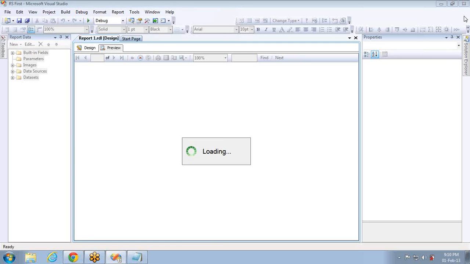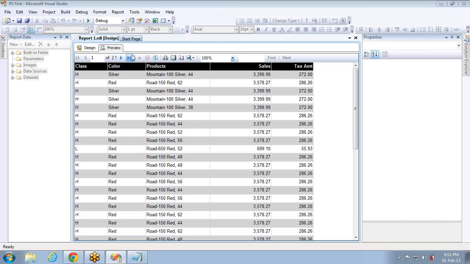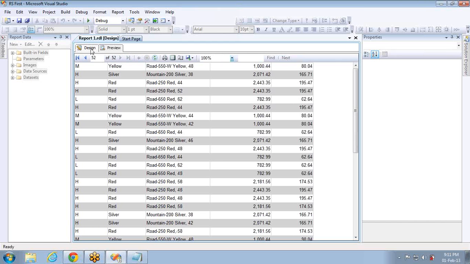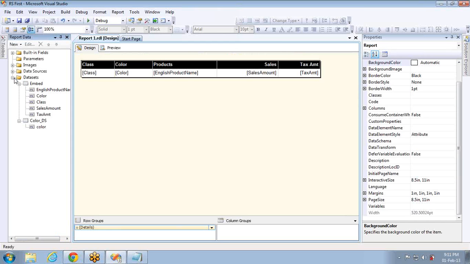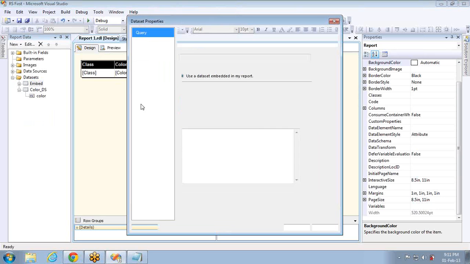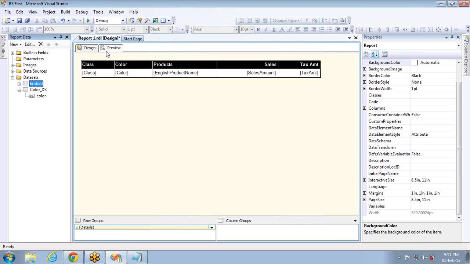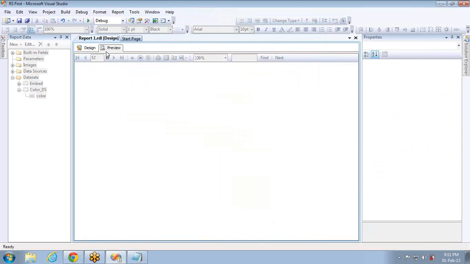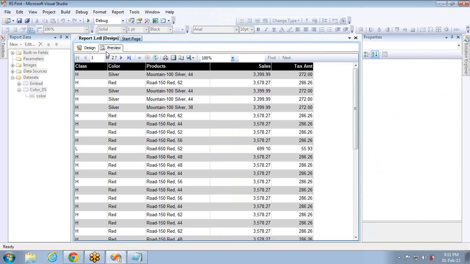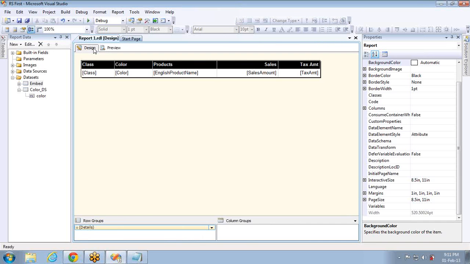It is executing, and let's wait for the data to load. You can see it is taking a lot of time. The reason might be the number of records that we are pulling. So let me filter some records here. I don't want this much. I just need 1,000. Why? Because we are going to discuss expressions, not the data. So now this is coming fast. Good. We are good to go with expressions.